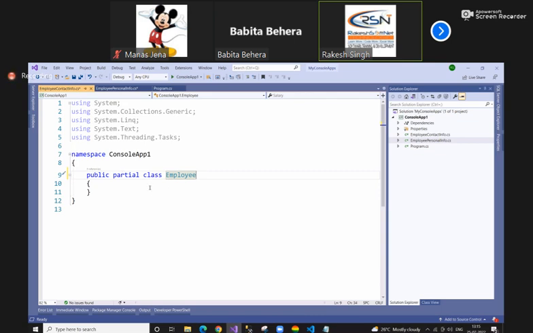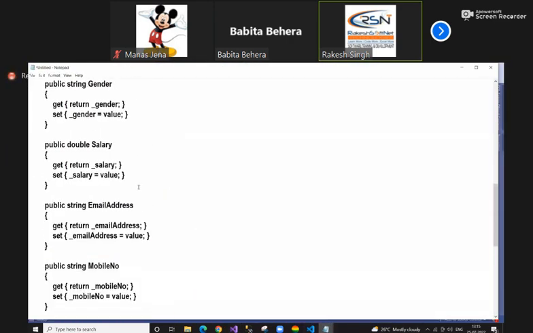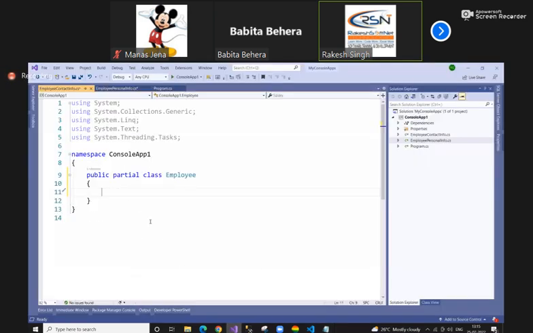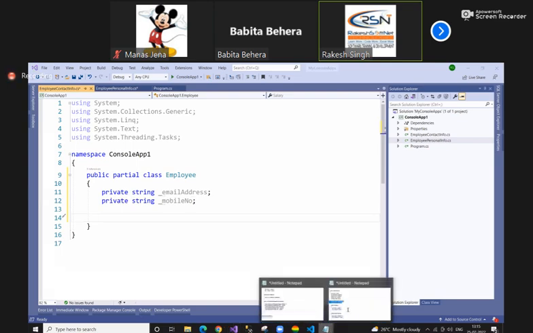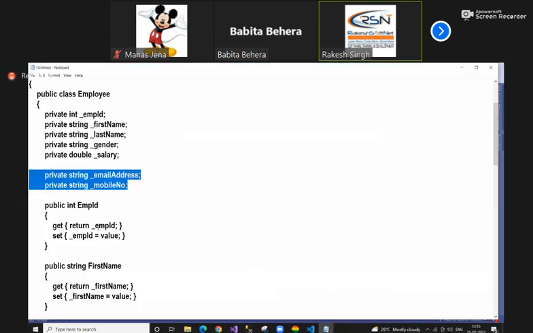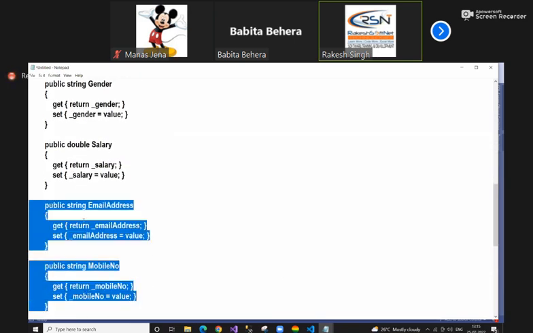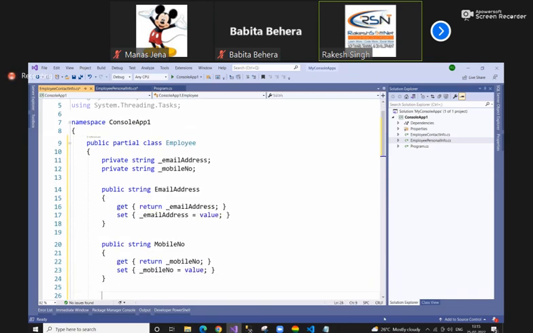So we have created this, and in this we are going to have these two fields, email address and mobile number. And we have encapsulated them, exposing via the public properties, that is EmailAddress and MobileNumber. These two public properties we're going to have here.